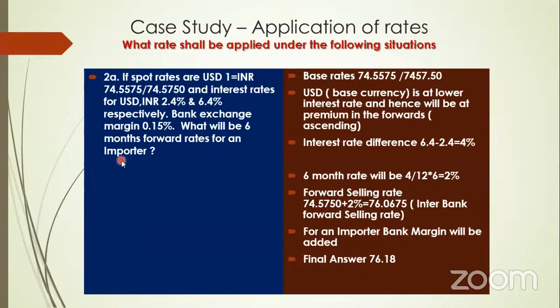From whose point of view? You are a banker, a smart banker. When you are buying dollar from the exporter, try to buy at the lowest value. When you sell the same dollar to an importer, you add your profit and try to sell high. From whom do you buy low? From the exporter, you buy the dollar at the lower rate. He is earning the dollar. To whom are you selling the dollar? To an importer.